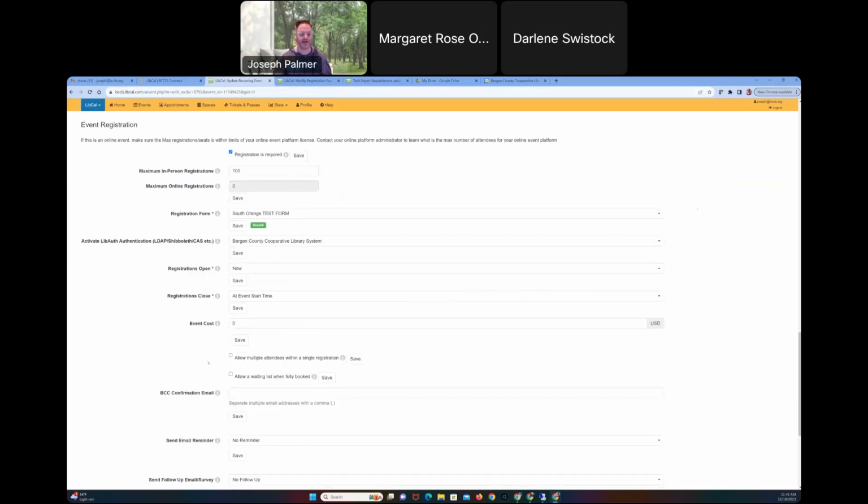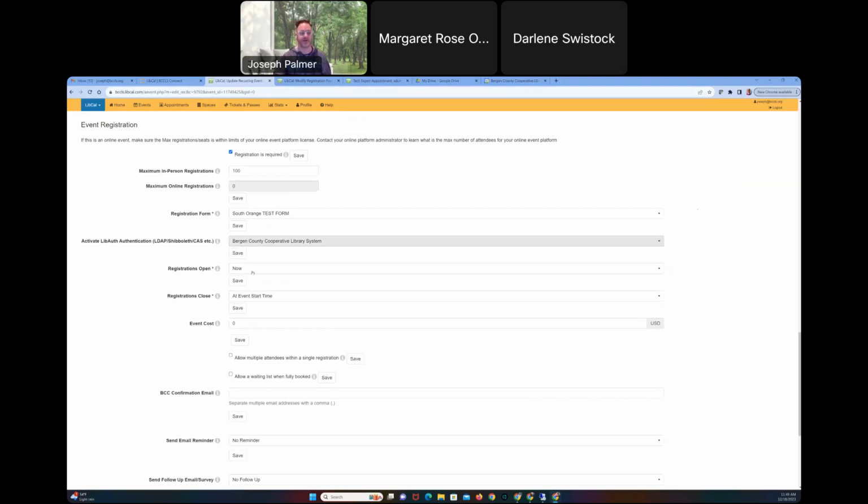As you're creating these events, it's a good idea to make sure that you set up any registration forms ahead of time, that you set up your profile box ahead of time, and of course that banner image will also be done ahead. That way you don't have to worry about doing any of this back and forth.